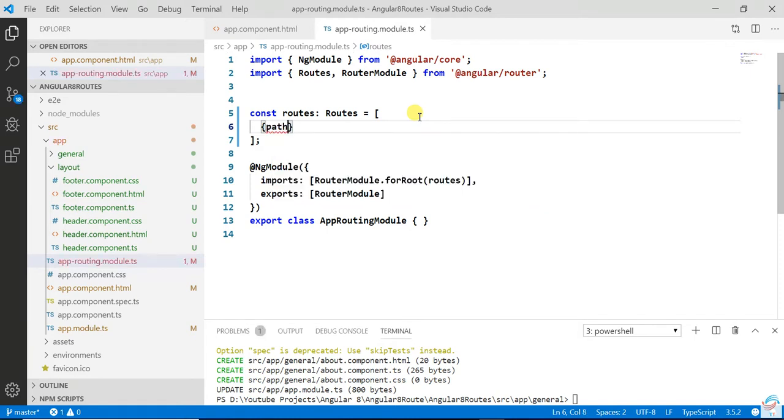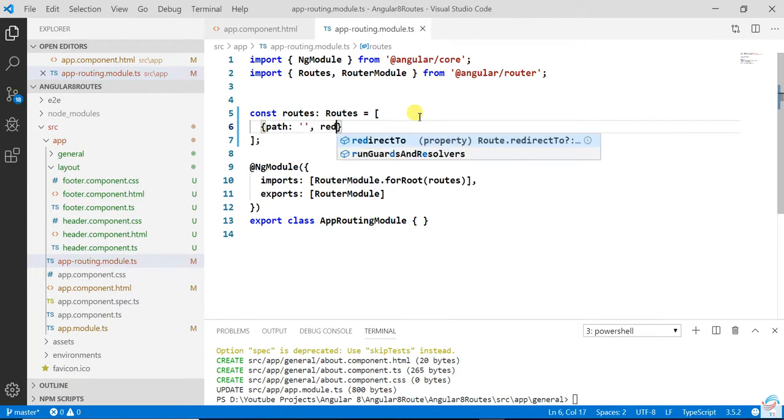Path is a string that specifies the path of the route. If the path is blank, then it should redirect. redirectTo is the URL fragment which you redirect to if a route is matched. So once the path is blank, it should route to home.